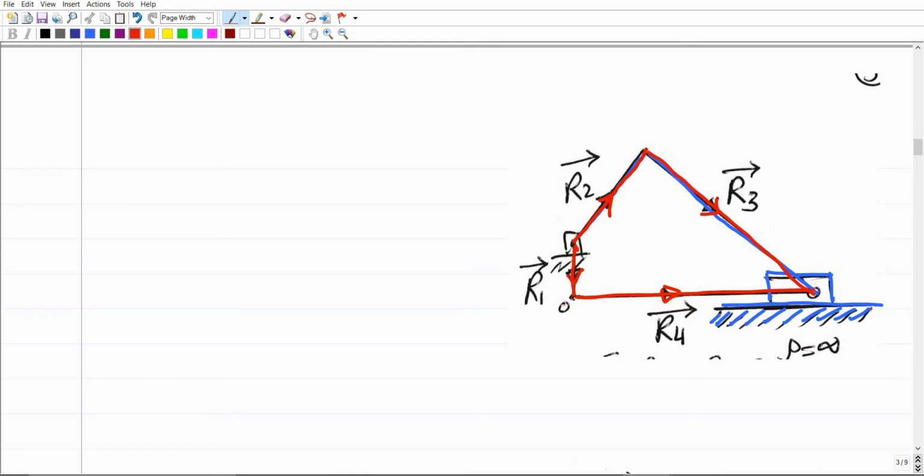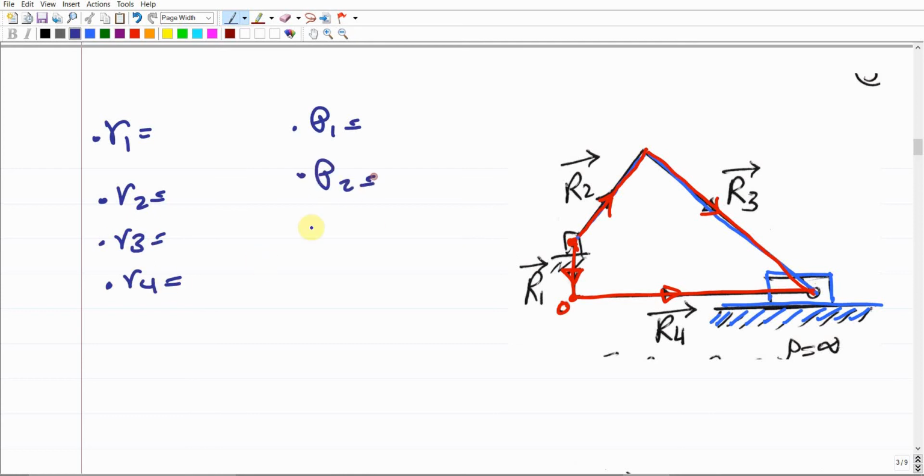Then we can set up R1. It doesn't matter the direction of R1, up or down. Anyway, it is set up between two fixed points, and we can give a name to this point like point O, for example. And if you remember that we agreed for this type of problem like R1 and theta 1, then R2, R3, and R4, then theta 2, theta 3, and theta 4.